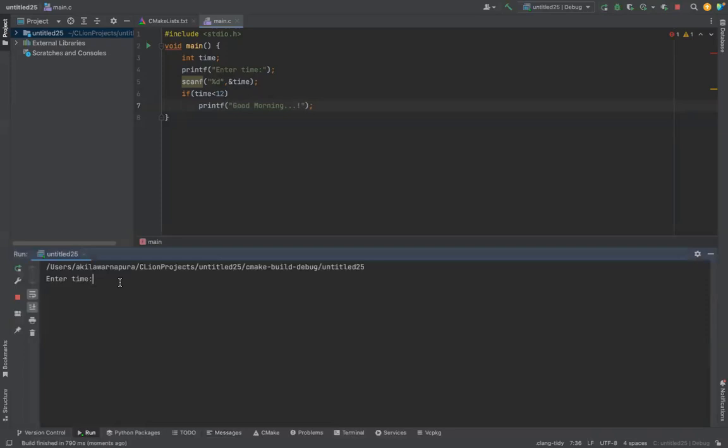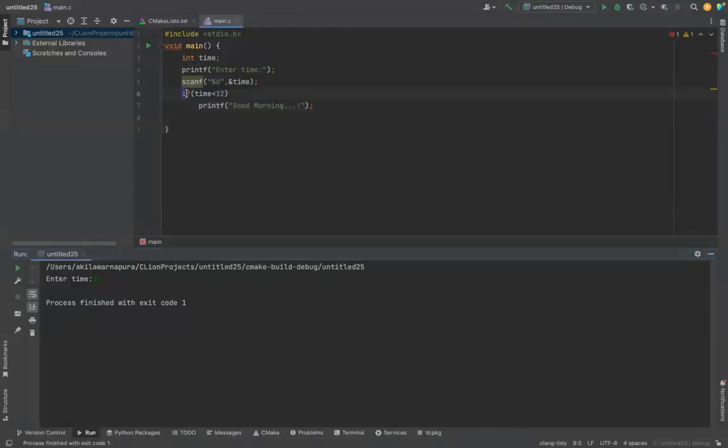Enter time, let's say 11. It says good morning. If you provide greater than 12, let's say 13, there is no output. Again, let's say the time is 12. There is no output because the condition is false. That means the else part is not available.